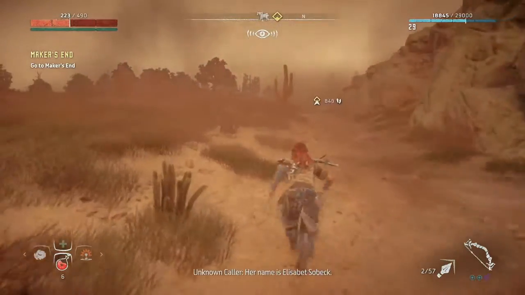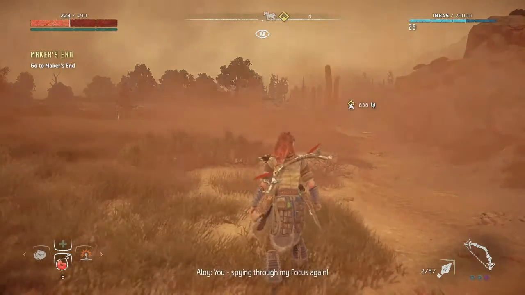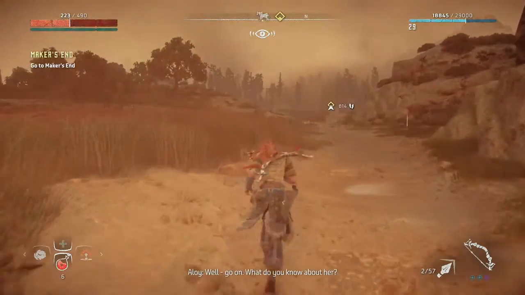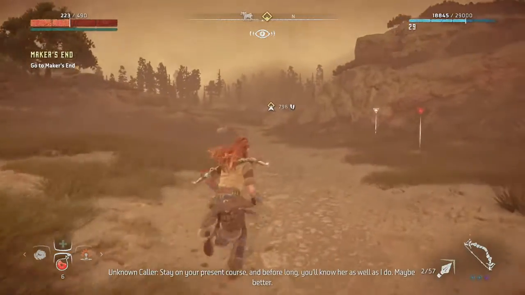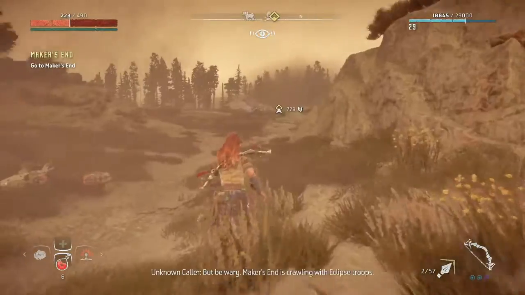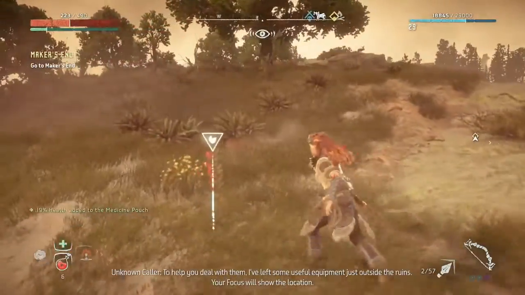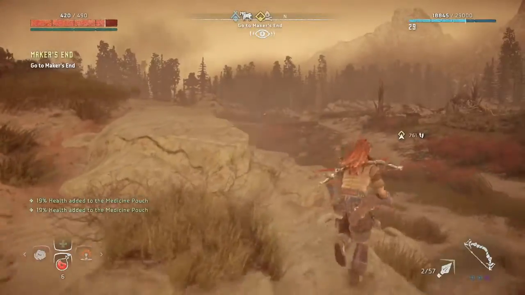Who is she? Her name is Elizabeth Sobeck. Hello? Oh, spying through my focus again. Well, go on. What do you know about her? Stay on your present course, and before long, you'll know her as well as I do. Maybe better. But be wary. Maker's End is crawling with Eclipse troops. To help you deal with them, I've left some useful equipment just outside the walls. Your focus will show the location.